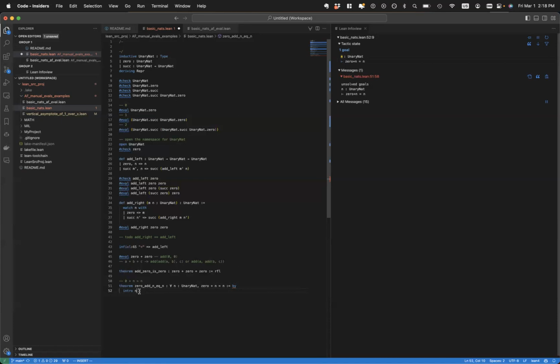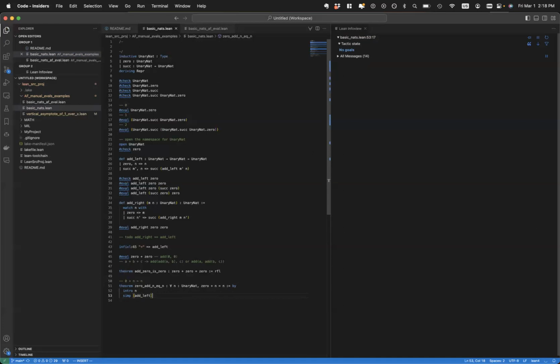And then the goal now became 0 plus n equals n, which makes sense. So intuitively, we only need to do the simplification. I think Lean has more automation than Coq and Isabelle. So if I do simp, does it let me do it? Oh, it doesn't like simp. Oh, cool. Simp, and it add left. It worked. I tried it and rfl also works. I knew that would work too.